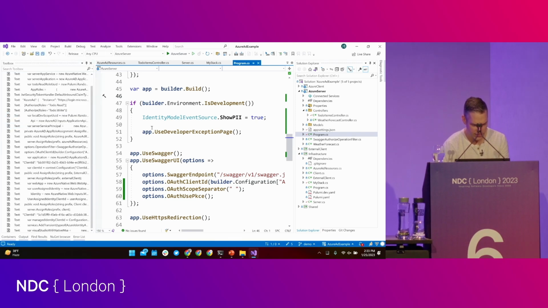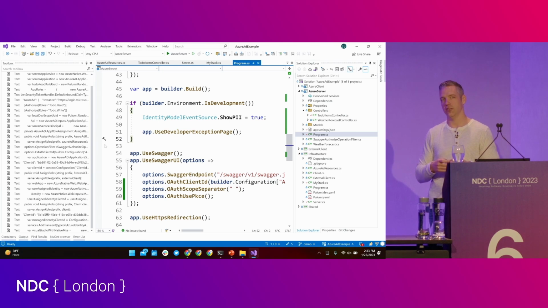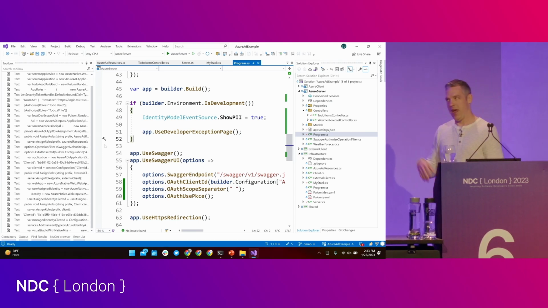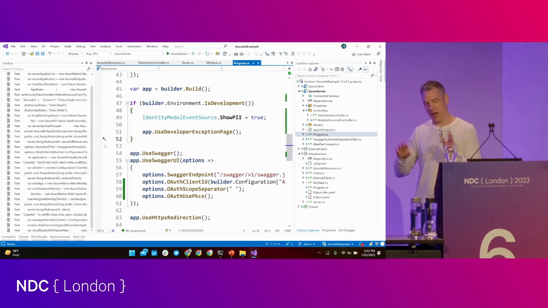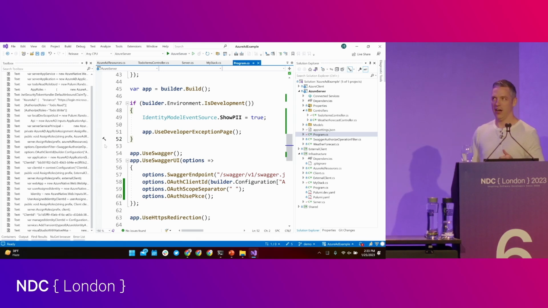Now, the external client, again, is just a console application here. Because I'm going to use client credentials flow, there are a few different options for my client to obtain those credentials. One is with a client ID and secrets that can be rotated, so if I want to expire a secret, I can create a new one and then expire the old one, or you can use certificates. In my actual systems, we were using certificates, but that's such a pain to create and set up that I didn't want to do that. So instead, I'm just using client ID and client secret.